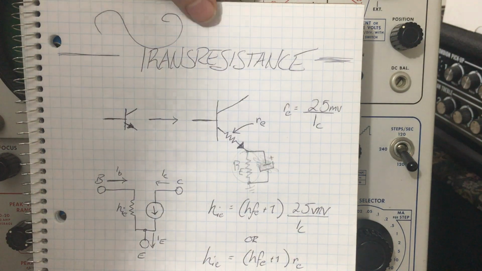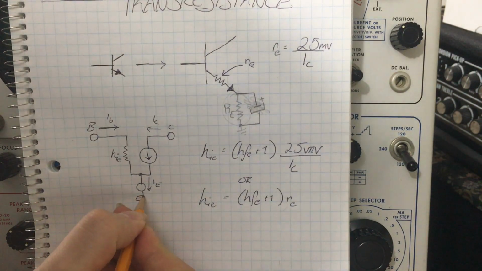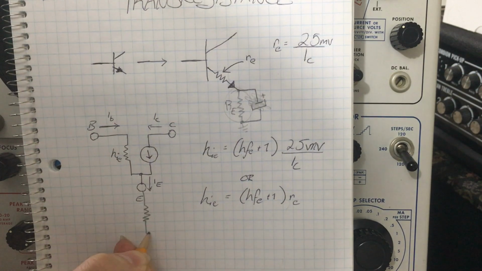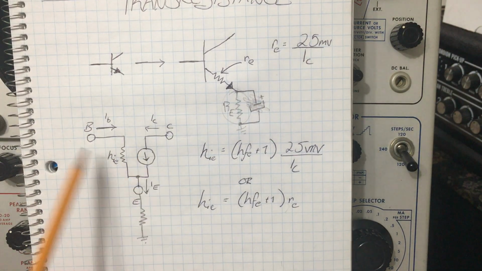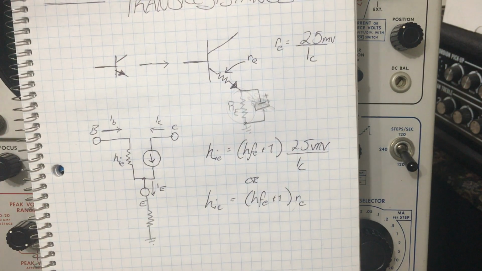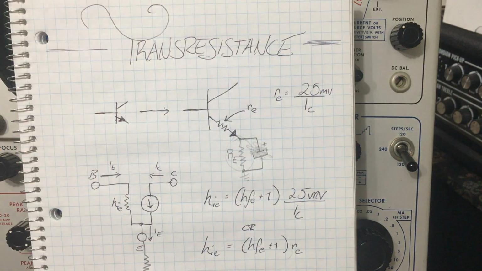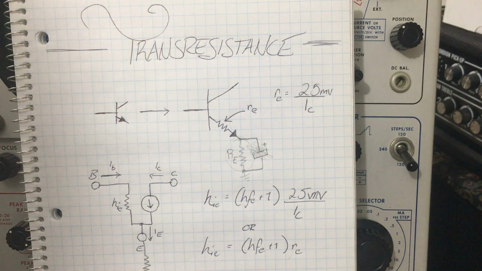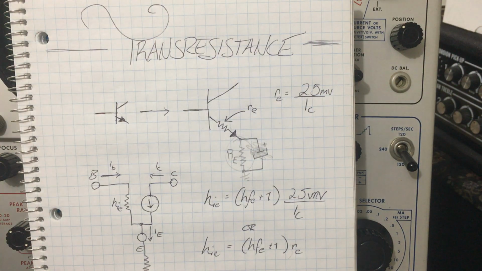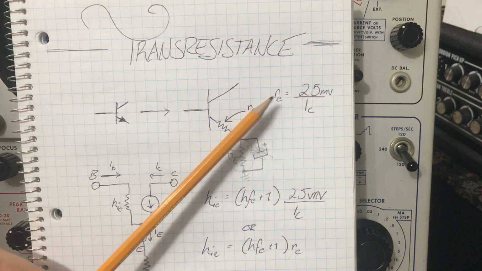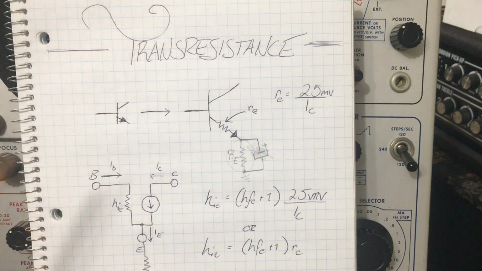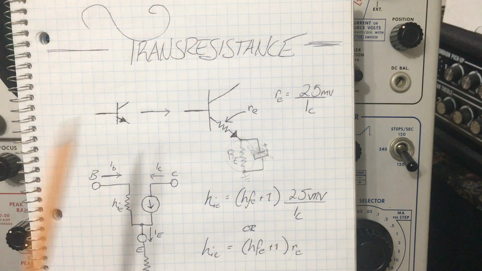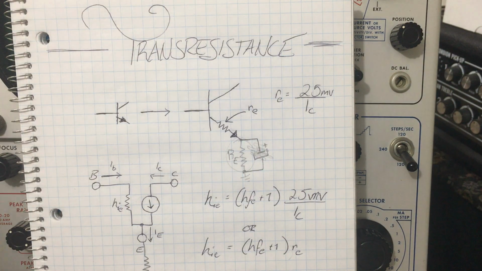Now, if you were to add big RE to the small signal model, you would see it like this, because the collector and the base both feed through the emitter through big RE. As far as I'm going to go with this, I just wanted to make a video about finding the transresistance. I was always confused by it until recently, when I discovered it's not that hard. It's very straightforward. So little re is just 25 millivolts over IC, and as mentioned in the Tektronix concept video that actually talks about transresistance, transistors are imperfect devices. Resistors are imperfect devices. Therefore, we can use imperfect equations.